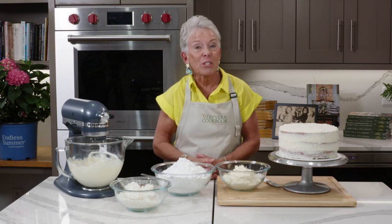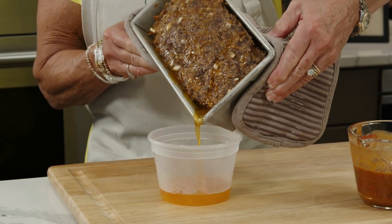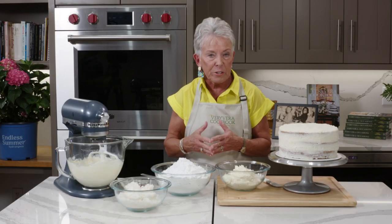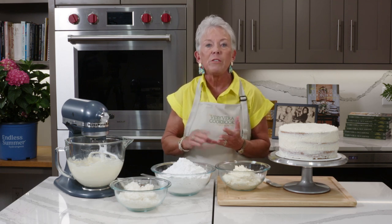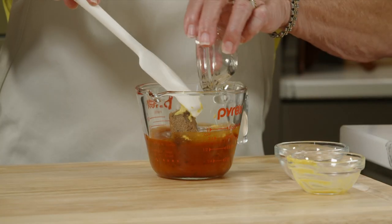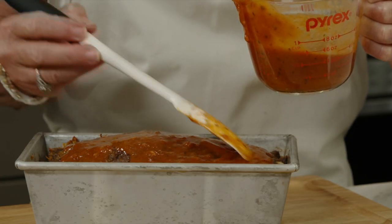Welcome back everybody, and I hope you enjoyed Vera's Corner. Now I know why I had to take chemistry to major in home economics, and hopefully those tips will help you in the kitchen as well. We got the meatloaf out of the oven and drained some of the fat off of it. The chuck is 80-20 but you still want to get a little bit of that fat off. We made a wonderful sauce — I put my own twist on my sister's recipe, which called for ketchup. We used marinara sauce, French's mustard, brown sugar, and white vinegar. You mix that together, pour it on top right those last few minutes before it comes out of the oven, and reserve the balance to pour on when you plate — it makes for a really nice presentation.